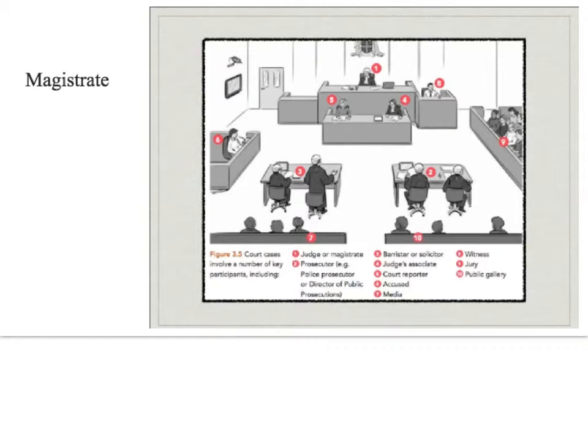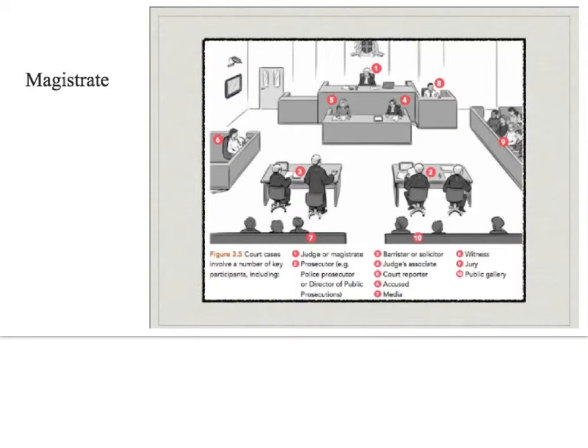Additionally, before I get to that, the magistrate also fulfills a kind of quasi-judicial function if a committal hearing or committal proceeding is held in the local court. Committal proceedings are held if the accused has pleaded not guilty to an indictable, that is a serious criminal charge. These proceedings, presided over by a magistrate, determine whether or not a prima facie case exists. That is, there's sufficient evidence in the prosecution case upon which a jury, properly instructed, could convict.